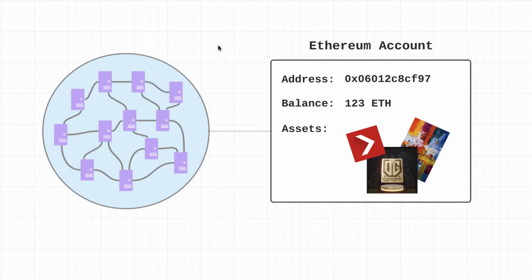So question number one, what is an Ethereum account? An Ethereum account is an entity with an Ether balance, as you can see right here in my beautiful diagram, and it also can send transactions. Now on top of that, every account in the Ethereum network also has an address, and this is basically the account identifier. So you can kind of think of it similar to an email address, where whenever you want to send someone Ether, you are going to be sending it to their address.